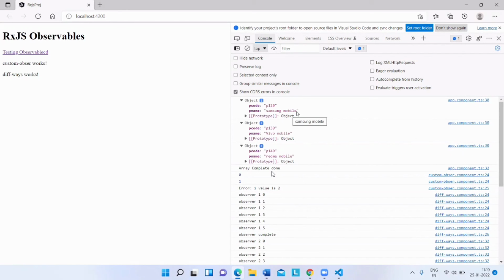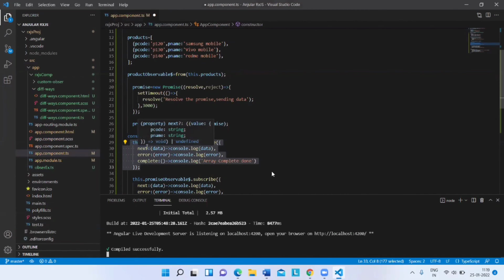You can see that this is how exactly the data has been displayed. Here you can see that array completely done. This part is nothing but the next method executing, and it goes on executing this part. Then next is array completely done. That is nothing but the complete method. So next data is consoling the data and complete is consoling this.